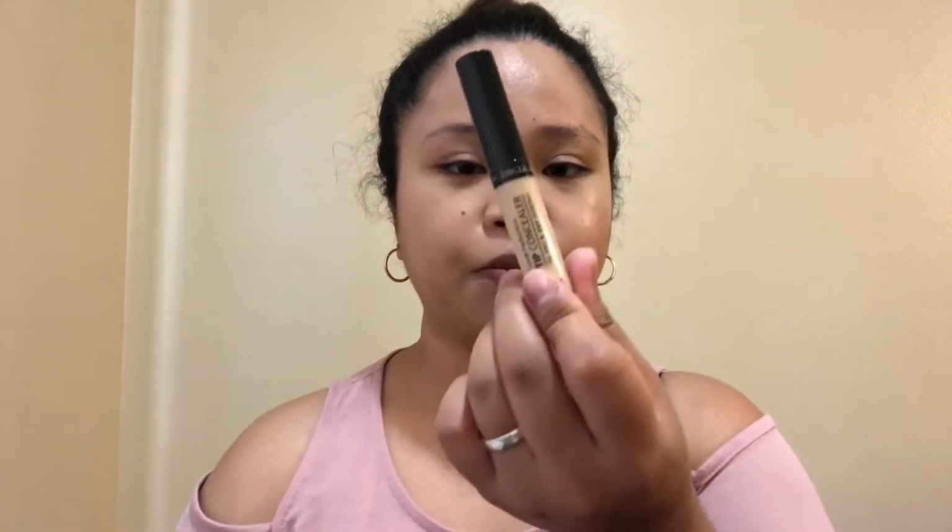Next, I'm going to use these two concealers. This one is a Korean brand. This is the same shade, and this one is a little bit darker. See guys, I'm going to show you the difference between these two. So you guys can see, this is the e.l.f. Cosmetics one, and this is the Korean brand one. I'm going to use this one.